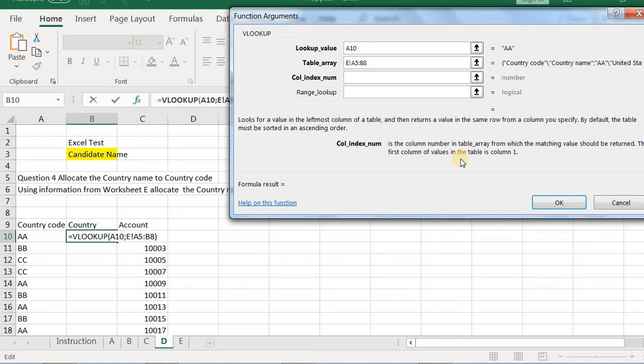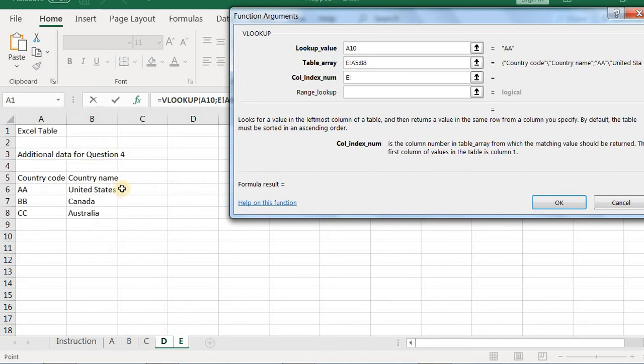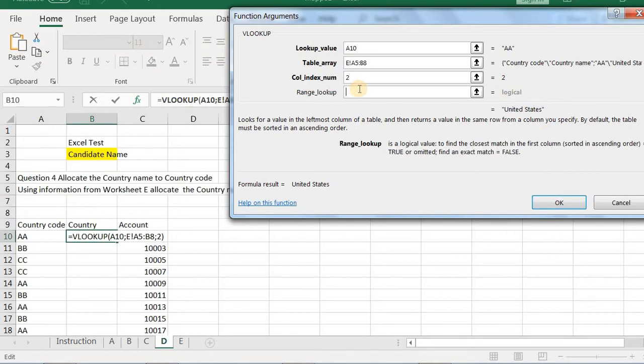The first column of values in the table is column 1. So what we need is the country name, and the country name in our additional table is column 2, number 2, and the range lookup is 0.